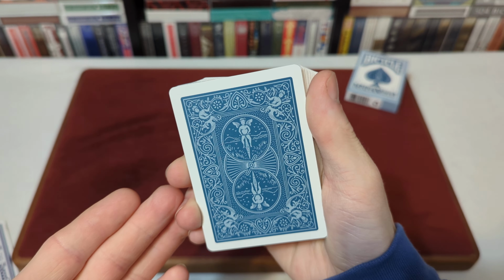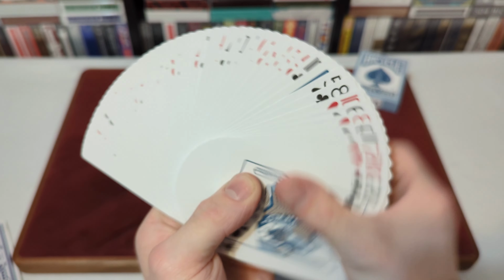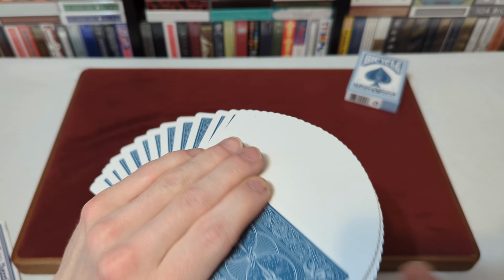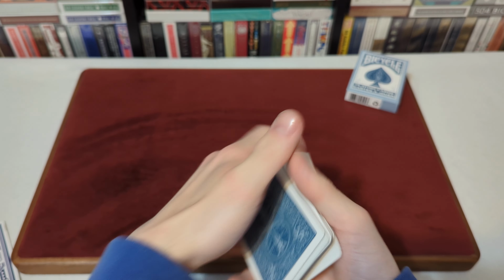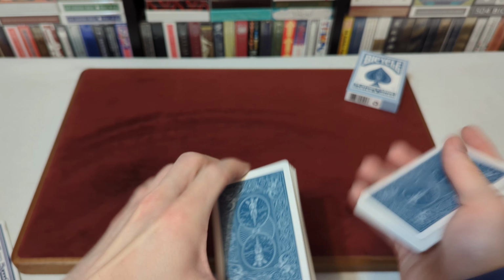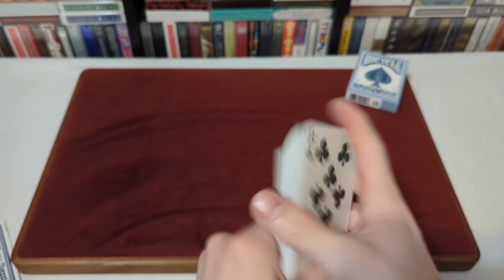But you got the standard bicycle back design, just in a new colorway. Always nice to see. And you just got the standard faces, but with the different color of the court cards, where it's like the blue colorway with the tan to match the back design color, which is nice. And for the handling, it handled perfectly because it is a bicycle deck, so perfect handling, no issues there. Overall, a pretty nice deck of bicycle cards.